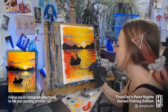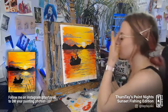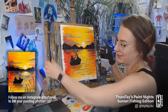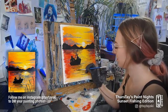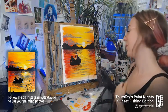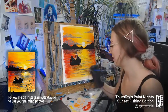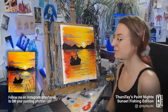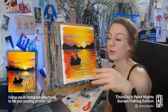What got me into painting? That's a good question. So growing up, my grandmother loved, I think I've talked about her before, this is her table easel. My grandmother was an artist and she took classes and she just loved doing it and getting us grandkids to paint with her. But also my brother was a very good artist at the time when we were younger and I just wanted to be like my brother. And I started drawing because of that too. And then we went to, I always tell this story and my sister would probably hate it if she knew, but both my siblings are older than me.